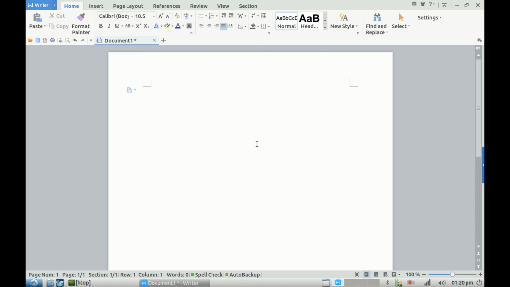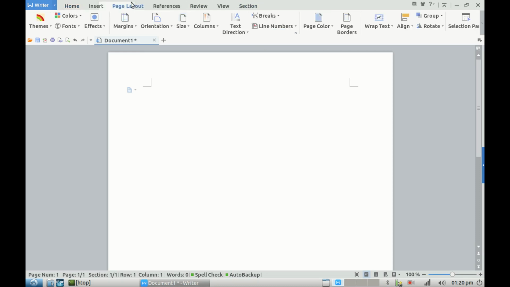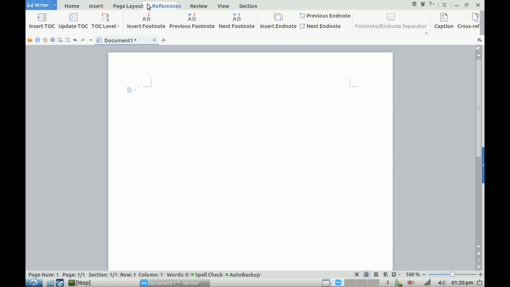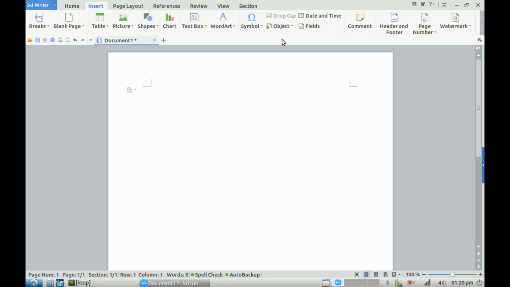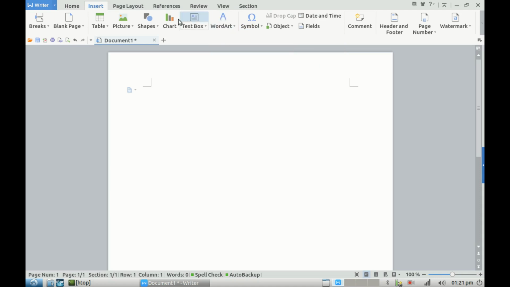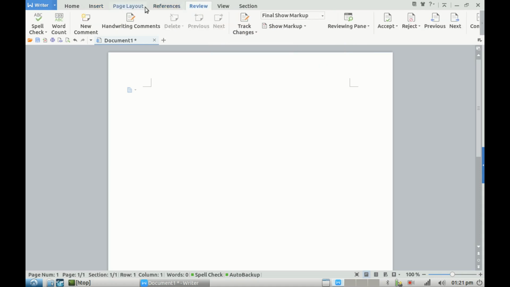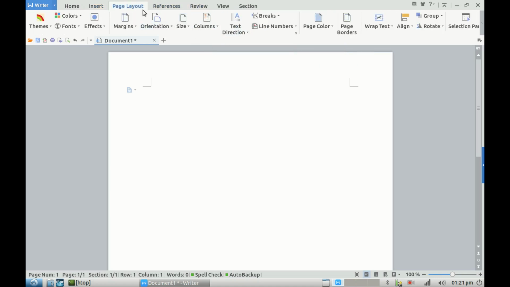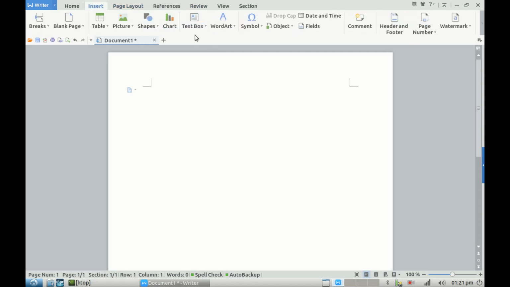That's a big plus for me. The layout, it's not terrible. It's not my favorite. I'm not a fan of the ribbon menu, but you do have word art and some other symbols and stuff like that, and other various things you can do. But you don't have translations or any of that other stuff that only Office had. So very good. You do have the ability to watermark as well.